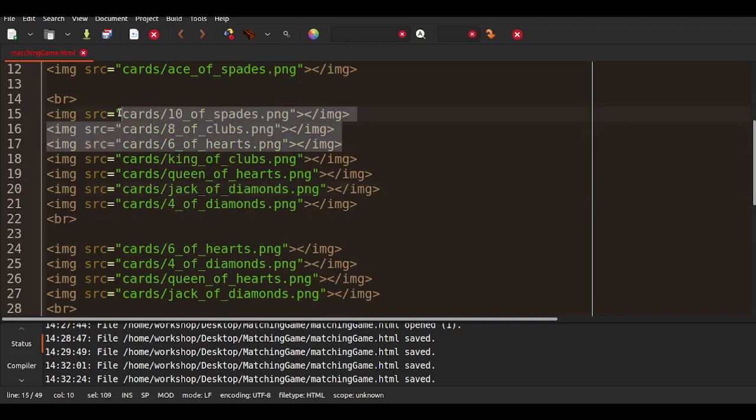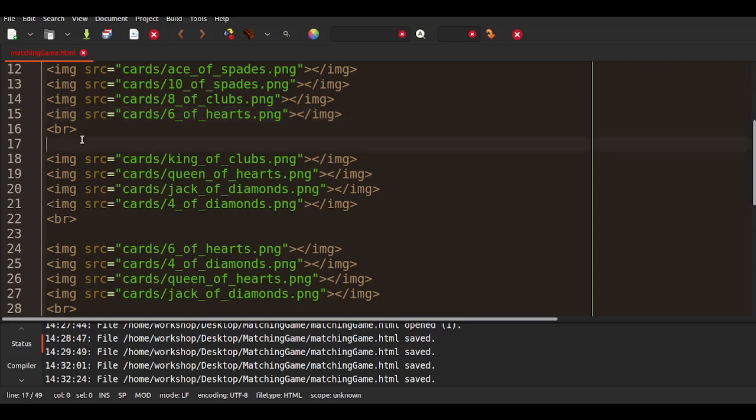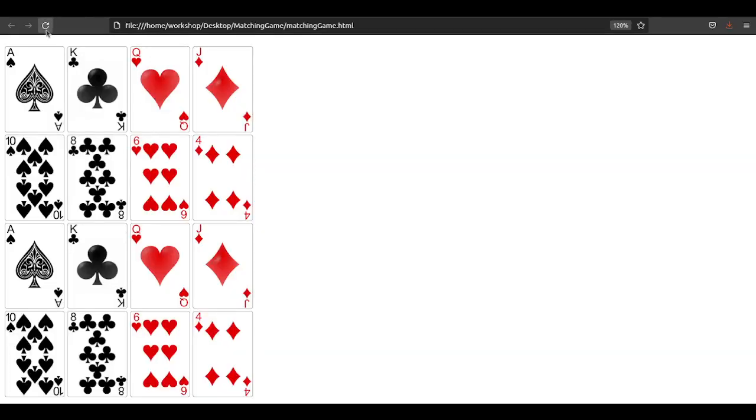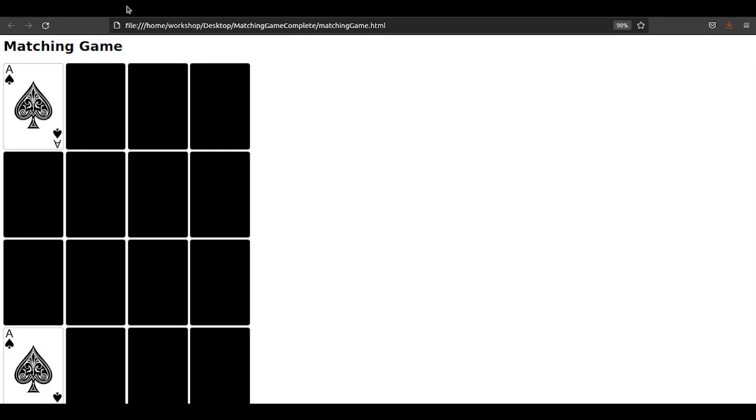And you just kind of see what I'm doing here. Just kind of mixes them up just a little bit. And, you know, you can be a bit more precise with it if you have time. But for sake of brevity in the video, I will just leave it wherever it is now. Okay? So you can see there, it's pretty well mixed up. I mean, the 10 and 8 are next to each other still, but that's random enough, and so is the queen and the jack. But you get the idea. Okay. So let's go back to our matching game.